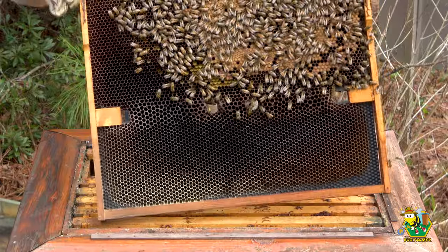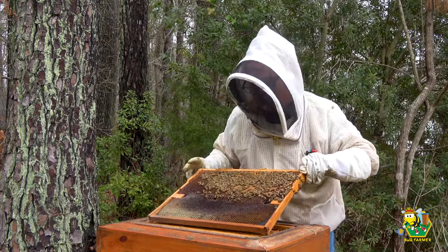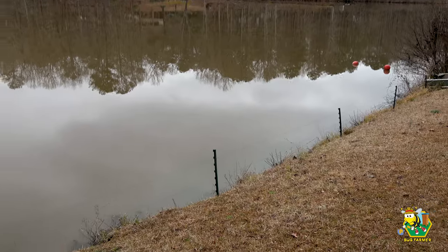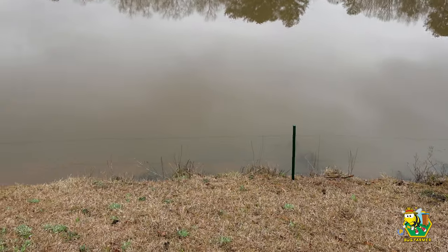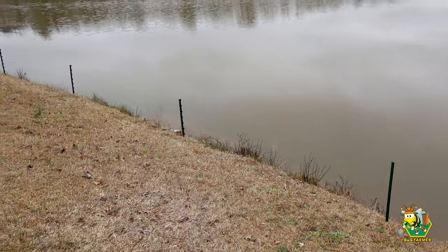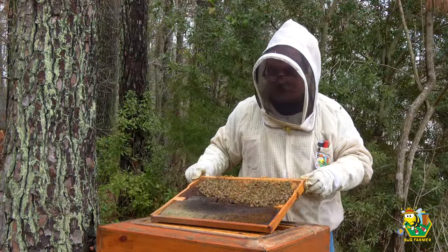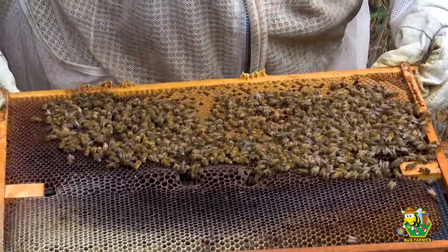So I'll tell you something that's neat. You might hear a goose in the background honking. I've had a huge goose problem. They kept getting into my yard, eating my grass, just tearing it up. Well, I found this goose fence. It's like a 3-foot fence. I put it around the lake on my side of the lake here. And for the last week and 2 days, no geese have been in my yard. But I've got a goose floating offshore thinking, man, the buffet is up there and they want to come eat all this green grass. They can't get to it. So there you go.